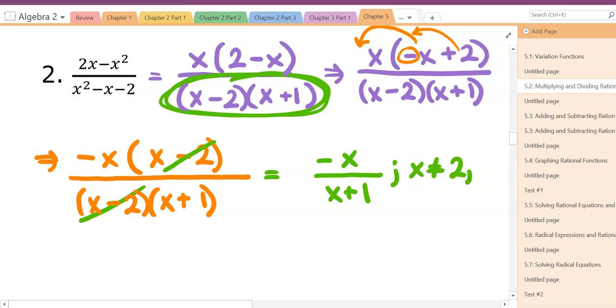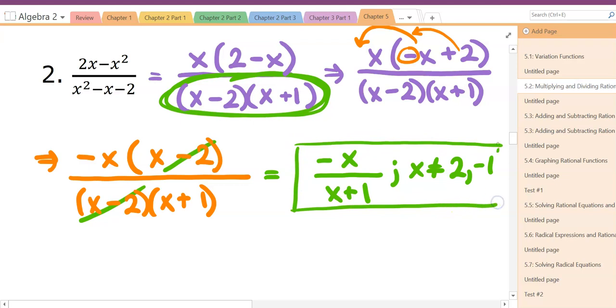The other value I don't want x to equal would be a negative 1, because negative 1 plus 1 would cause that to become a 0 as well. Any other number should be okay. You could think, like, if I put in a 0, if I put in a 1, if I put in a 3, or even some negative numbers like negative 2, negative 3, those should all not cause problems. And so I should be able to say that those are the only two excluded values.